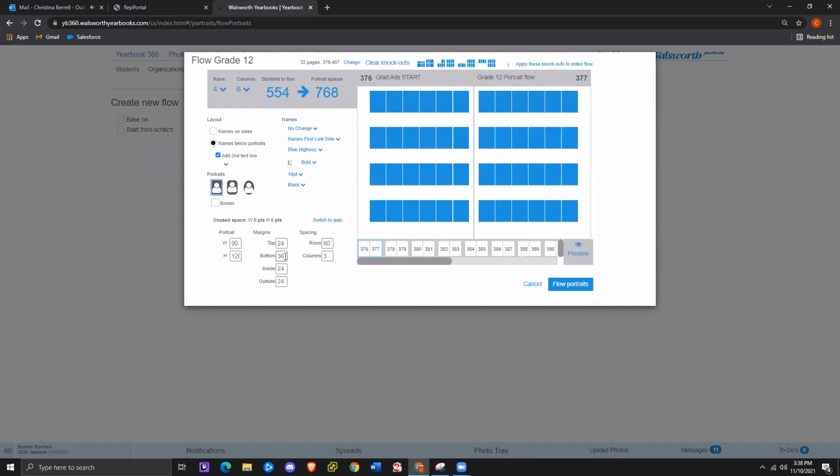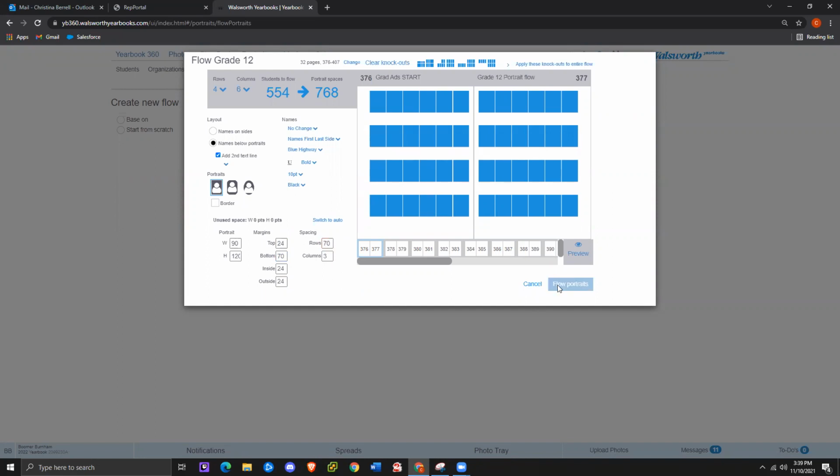So we would want to adjust that because it seems like 80 is a good space. But now if I put 80 here, we don't have enough space. We'd have to take it from somewhere else because all the numbers have to add up. So what we might do is take a little bit from the top, and make this a little bit smaller. So maybe we do 70 here. Maybe we do 70 here. And now it fits. So that's where I'm saying it's going to be a little bit of trial and error, unless you're really good at math, which I am not. But it's a little bit of trial and error.